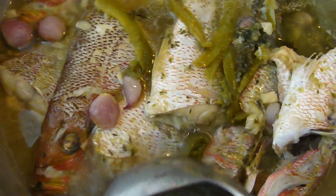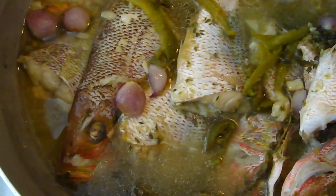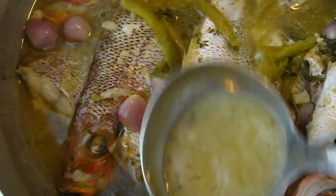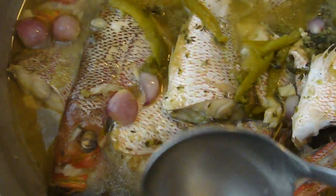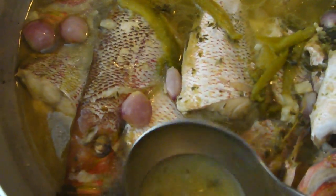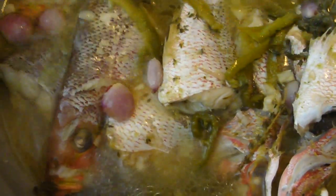You can move this to the side. Keep it at a boil. In this case, you don't have to worry about overcooking the fish, because that's really what you want. You want it to fall off the bone.